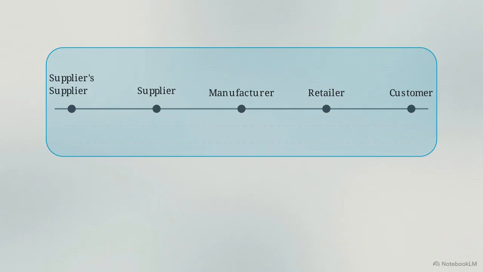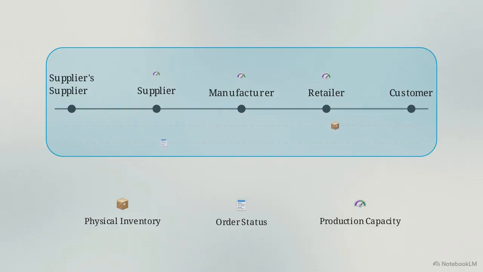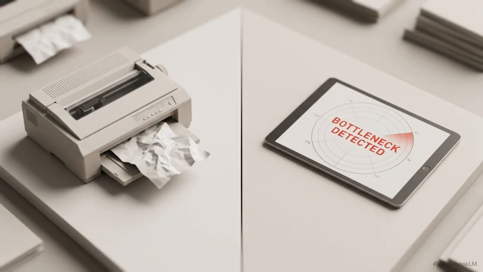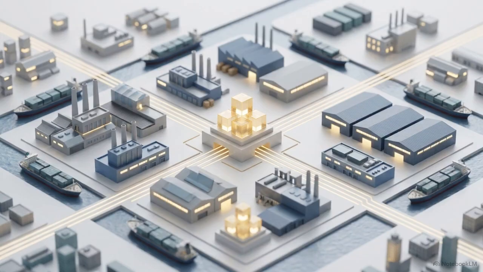The operational boundary of visibility spans the entire end-to-end network, reaching upstream to a supplier's suppliers and downstream to the customer's customers. Across this span, organizations track three primary flows: physical inventory movement, real-time order status, and available production capacity. The value of this data is strictly tied to its latency. To be effective, this information must reflect the network status in real time or near real time. Yesterday's data cannot solve today's bottleneck. True visibility is the comprehensive, continuous illumination of the entire value chain, replacing operational blind spots with shared intelligence.